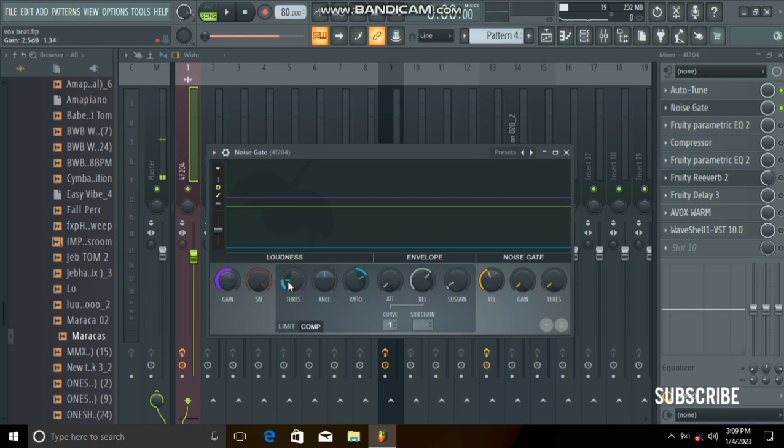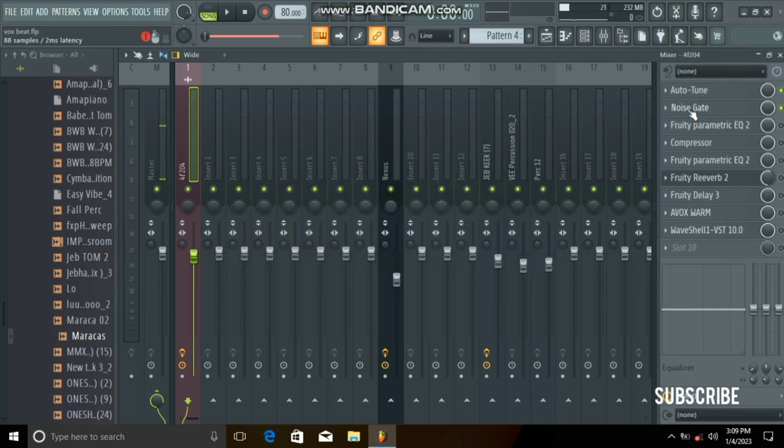And I compressed the vocal a little. So I put the threshold to negative 23.3 dB and the ratio to 2.9, and I gain it a little bit to 2.5 dB. So with the noise gate and the compression, this is how it sounds.